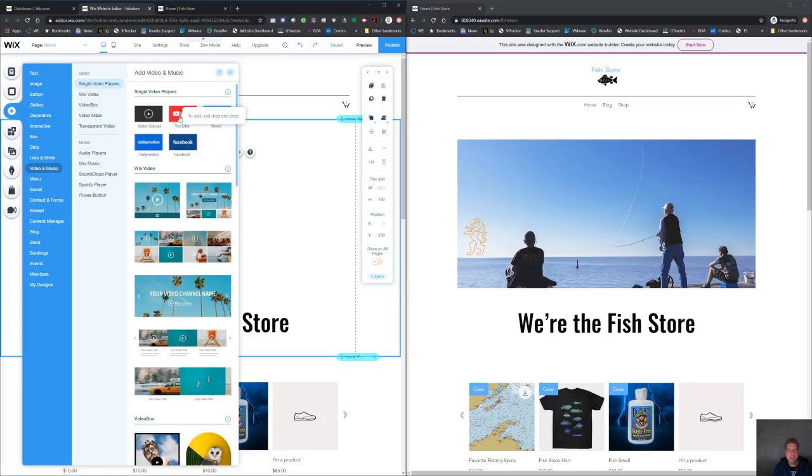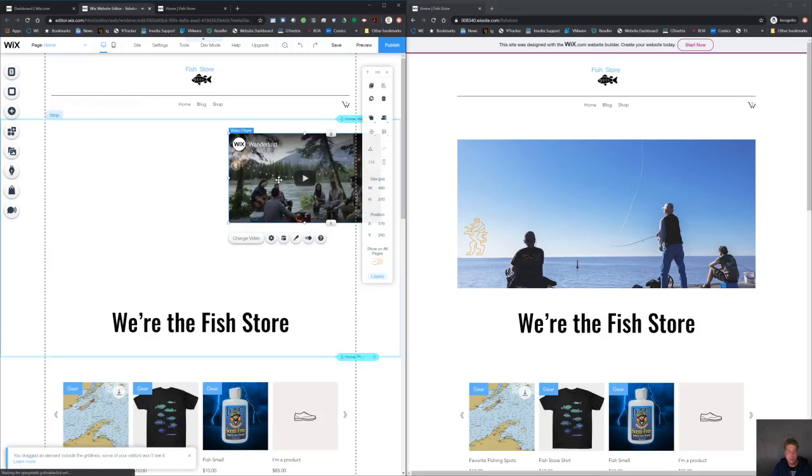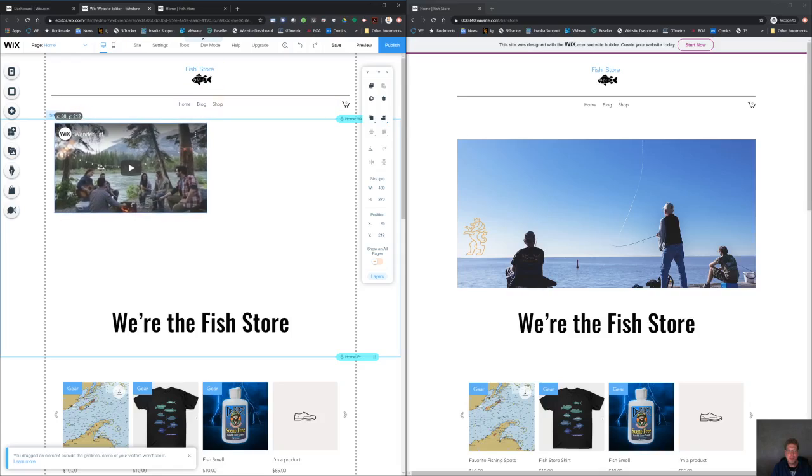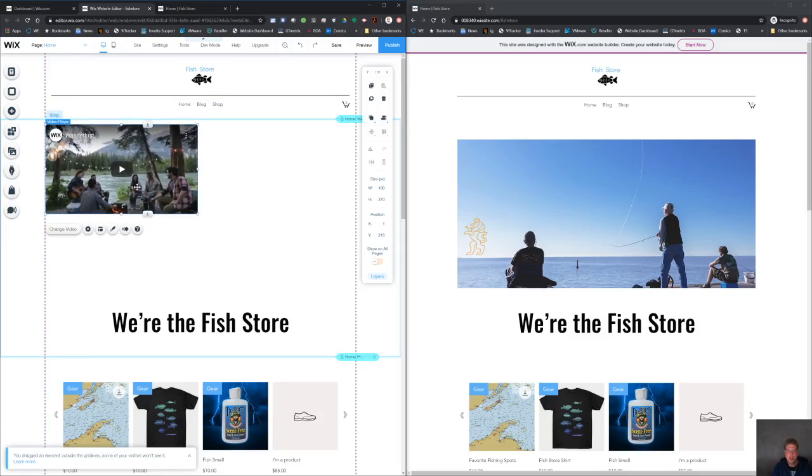So I'm going to select this, and just like anywhere in Windows or even in a Mac, I can drag and drop it. So click on the YouTube video and then drag it, and as I drag it in towards this strip, I can see that it becomes active. When I let go, boom, there we go. We now have a Wix player, and it's going to come up with the Wix default video. A lot of fun, not very useful to a fish store.